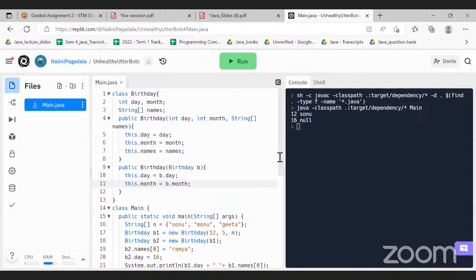Is it possible if I use the copy constructor? So that means the leap year, whatever the fourth field is there, that was not there for B1, but will you still be able to do that, is that what you're asking, right? Yes, that is possible. See, the moment you say birthday B1 equal new birthday, the constructor is only initializing the values. The memory allocated will be for all the fields. The initialization of the values is only what happens for B1. The fourth value will be initialized to its default value for B1 also. Whether you initialize it or not, the leap year value will be initialized to 0 in the case of B1.